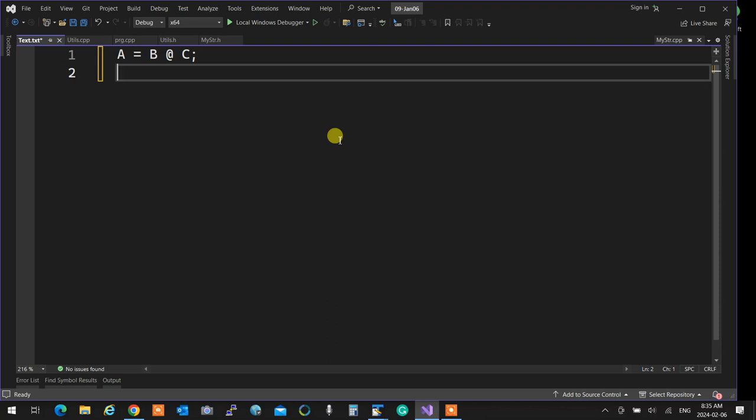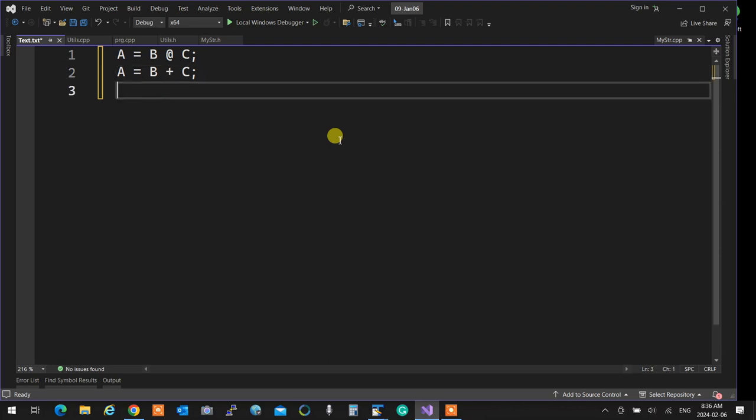I'm going to come down, and I'm just going to ask about the second operator that we have over here, right? So when I have over here A equals B plus C, how many operands does the plus operator have? Two. When the plus operator receives B and C and does whatever it's supposed to do, are B and C changed afterwards? You see that plus over there? When I get A equals B plus C, after plus is done, is B or C changed? No, they're not changed, right?